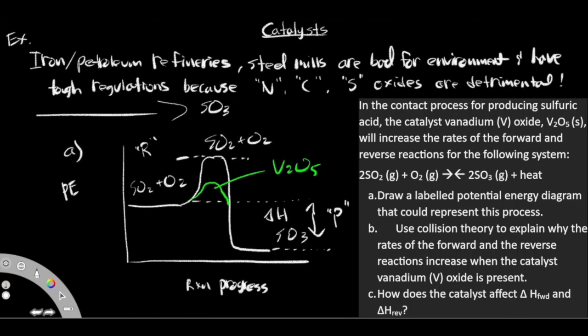Why is this the case? Because the delta H is always going to be a difference between the potential energy of the reactants and the potential energy of the products. How do I know that this delta H forward deals with this reactant? And how do I know that this delta H reverse deals with this one, this potential energy of the product? Because whenever we deal with forward, it's always going to be in relation to the activated complex and the reactant. However, this one over here, the reverse, it's always between, again, the activated complex, but with the product this time.